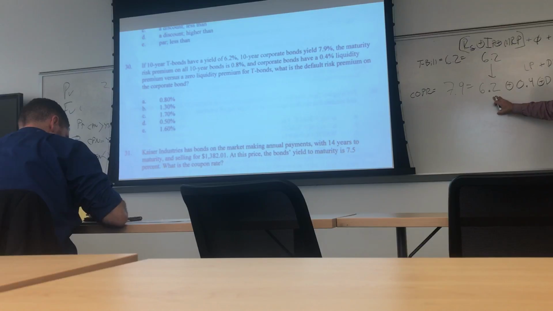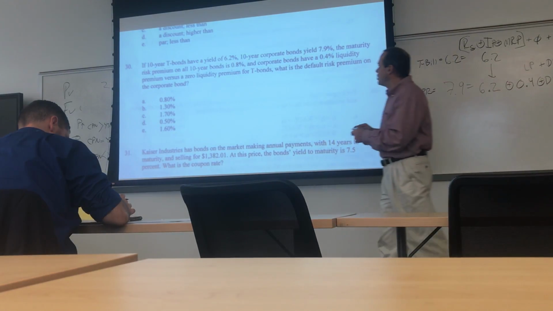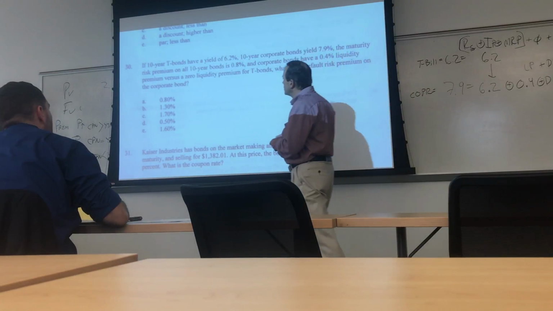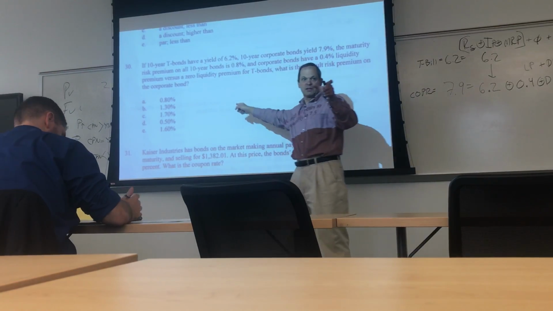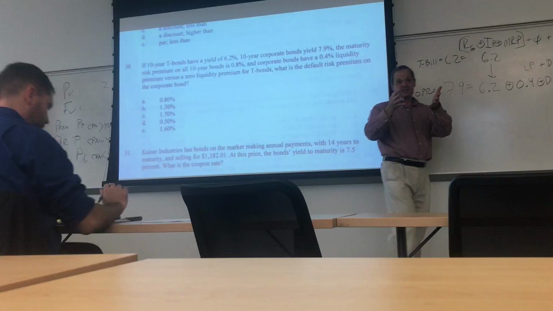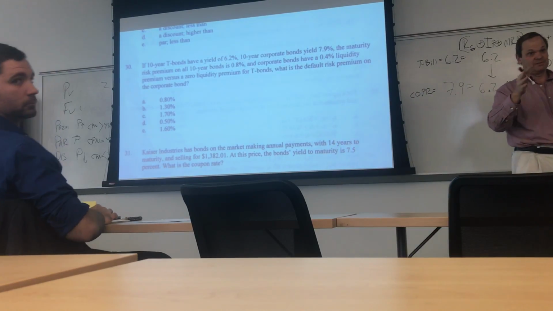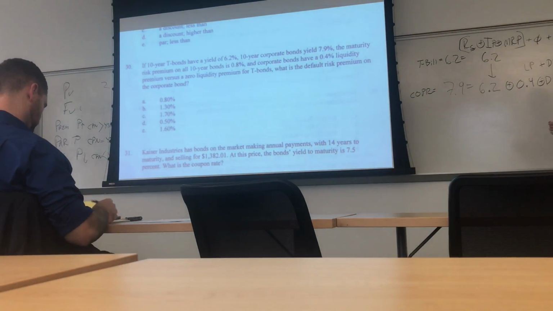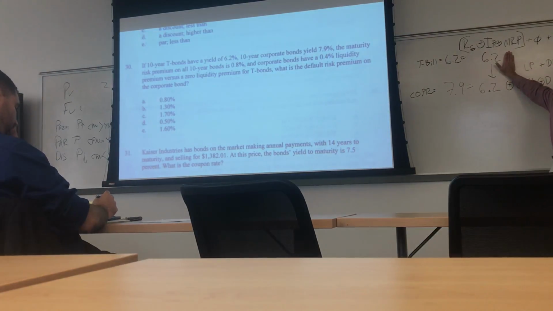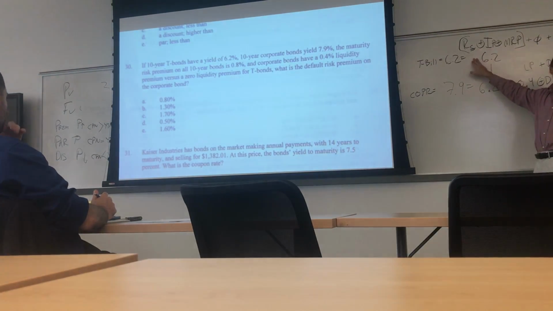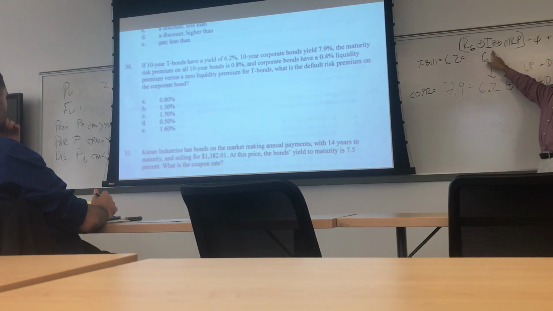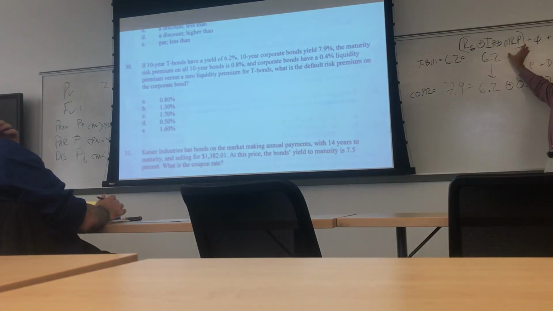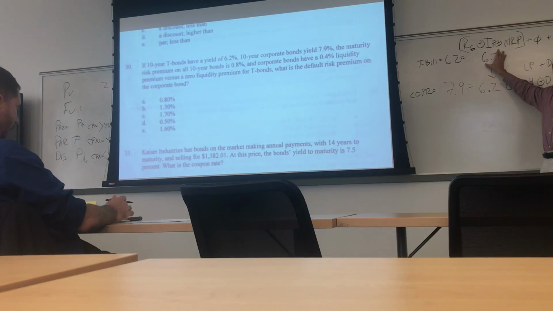Are we good? What about the 0.8%? What is that for? Okay, it's a great question. That is the maturity risk premium, correct? Now, that's the trick. I guess that's the tricky part, or they can throw a trick at you. That is included. Remember when we looked at our treasury bills? It includes three pieces: risk-free rate, inflation premium, maturity risk premium. So that's already counted, that 0.8 in here. Okay, does that make sense?